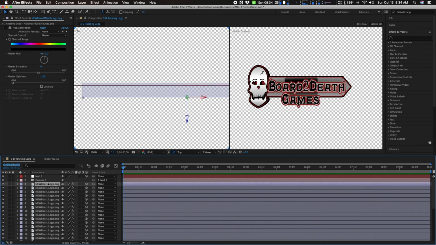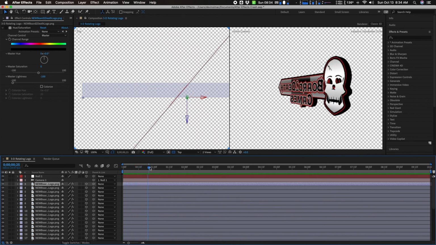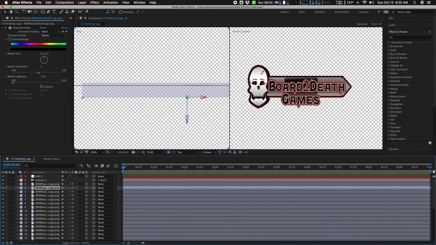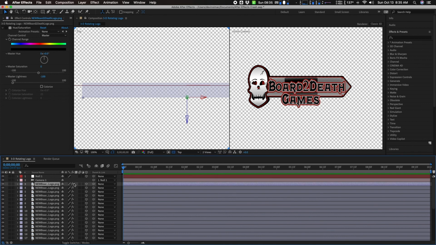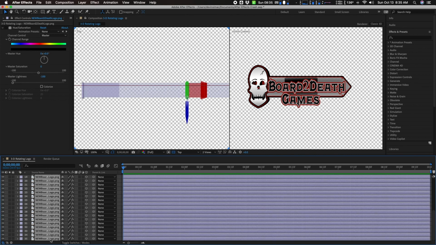And if you don't like the black borders around everything, that's my preference, then you don't have to lower the lightness on everything. If you already did and followed along here, just grab everything that has this little effects icon right here. Start at your top, hold shift, click your bottom one, highlights everything, turns that off.